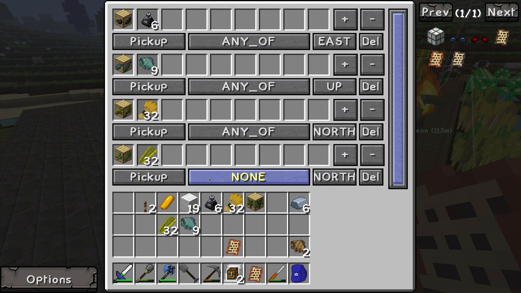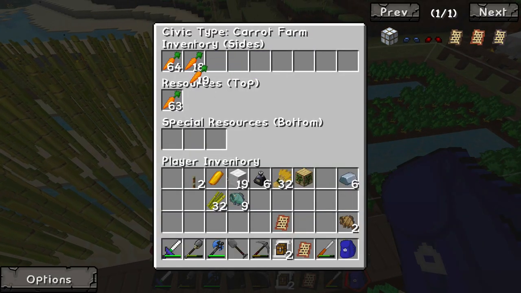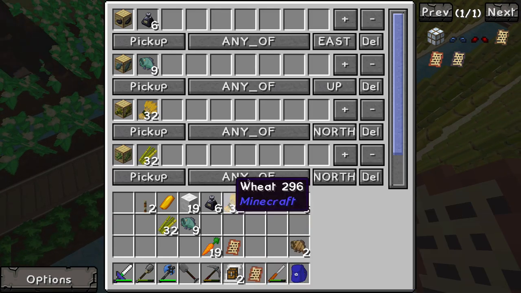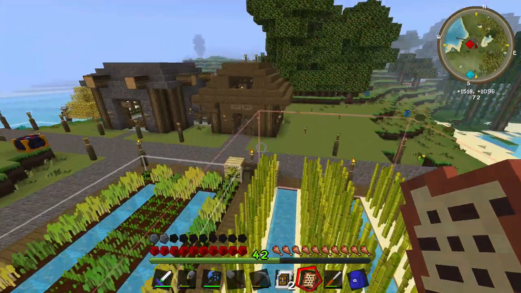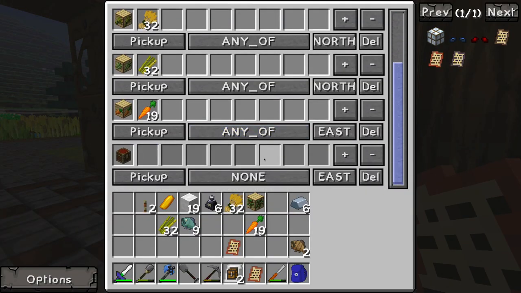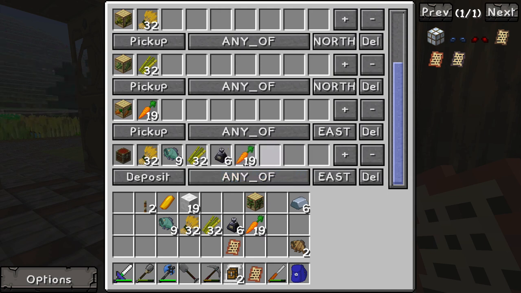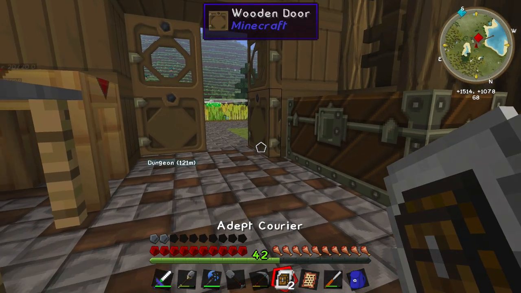We're going to pick up any sugar canes. And then we're going to pick up any carrots. Oh, excuse me, Mr. Farmer. And here we go, any carrots. Okay, very good. And then we're going to have them be deposited inside of this chest right here, and we'll add that. I'll scroll down a little bit. We'll deposit any wheat, fish, reeds, ink, or carrots. All right, very good. I think this should be all set. We have our route. Now we need a courier.